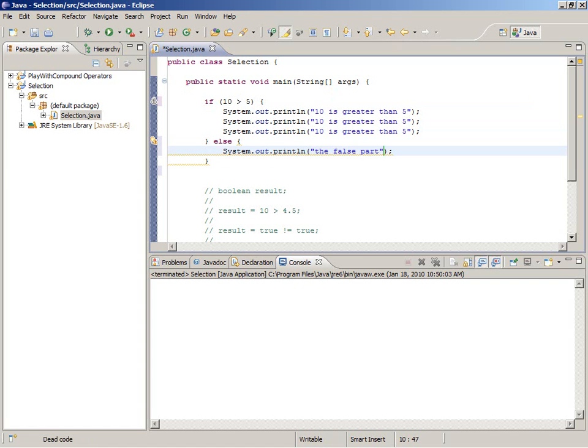When you have an if with an else, you must do either the true part or the false part. So if the condition evaluates to false, we're going to execute the false part. The rule is the same for the braces. On the else block, you include them there even if there's only one statement and they don't do anything. The reason that this convention was put in Java is so that it would prevent a bug from coming in later on.